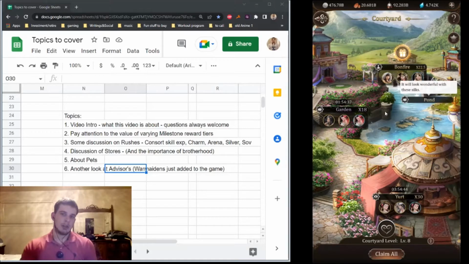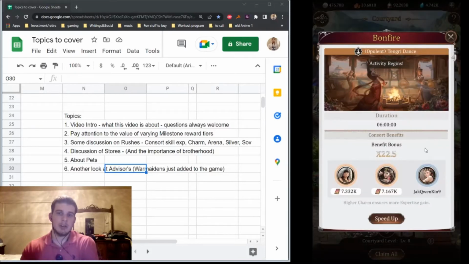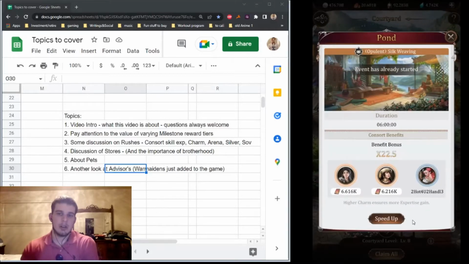I always use her on my refreshes because she gives me the most consort skill XP, and therefore putting all my charm into her up front makes my farming more efficient in the consort skill XP. When the consort skill XP rush isn't running, I don't even bother configuring them. I just auto start it. I don't worry about it. But I micromanage this much more when the rush is ongoing.